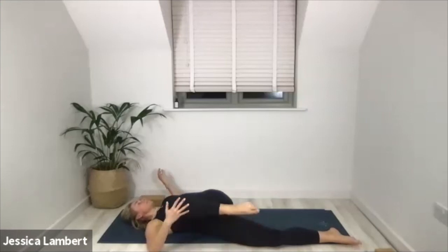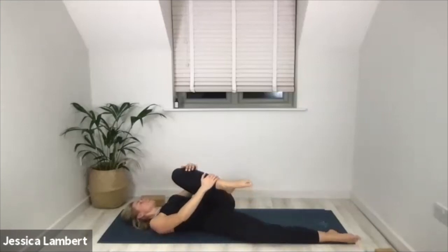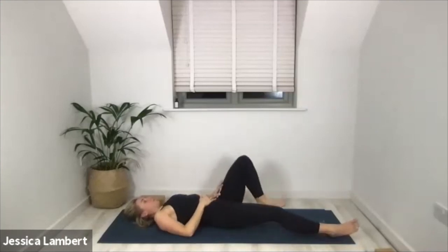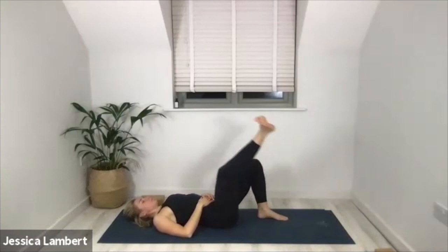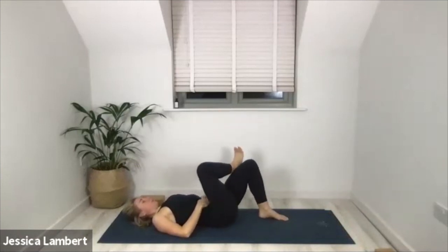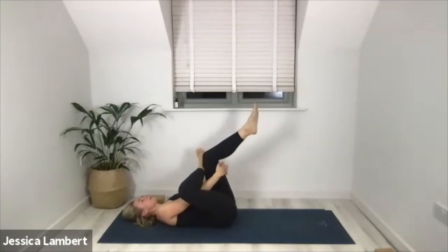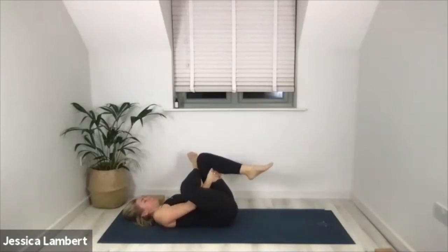Give that left knee a hug into the chest. Give it a squeeze. And then step the left foot down. Take your right foot, place it on top of the left thigh. Both hands thread behind the left thigh. Pull that left thigh in.